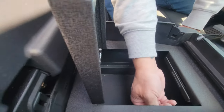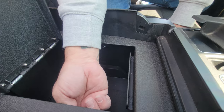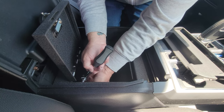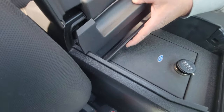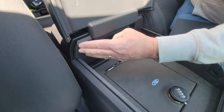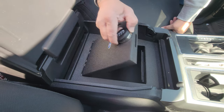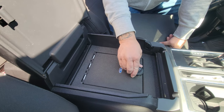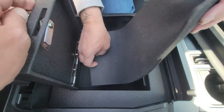The bolts were easy to guide in and very little force was needed with the ratchet. Once again, didn't over-tighten — just made them nice and snug, and that's all you really need for this install. From there I put the initial plastic piece that we had removed right back in — it fits perfectly with the console vault installed, no issues at all. All you really have to do is follow the spec sheet and you'll have your console vault installed in approximately 10 minutes.